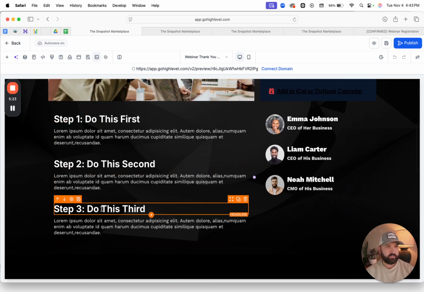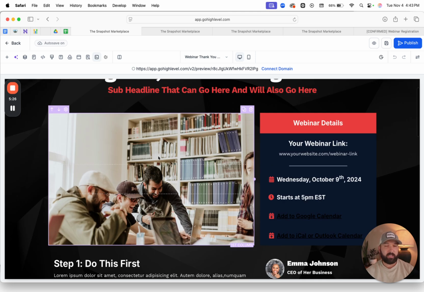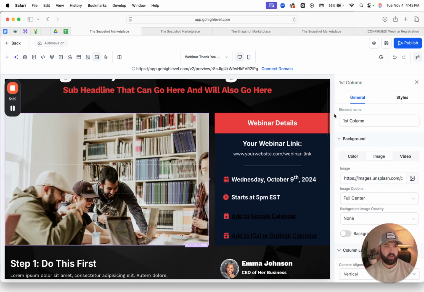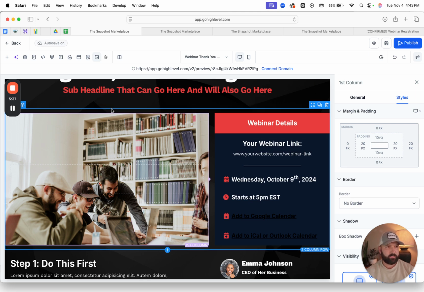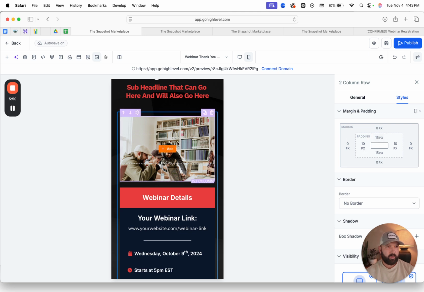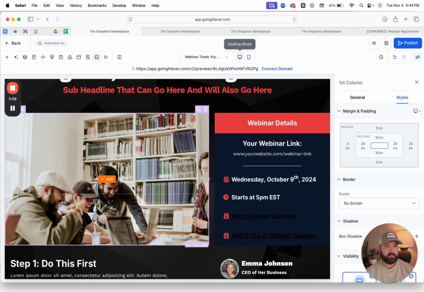Do this first, do this second, do this third. This is just a section. You can see this section. I created it to fit. I just added padding within the column itself. And I made the section to fit the size of this one. So this section on desktop is made to fit the same size as this one, but on mobile, you can see I added the padding a little bit, I think. I changed the padding to 60 and 60. So this section has a little bit of padding, but on desktop, it's actually set to just match the size of the element next to it.